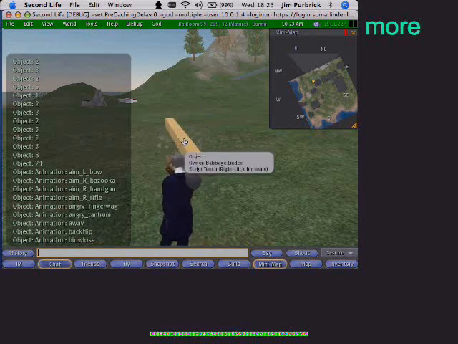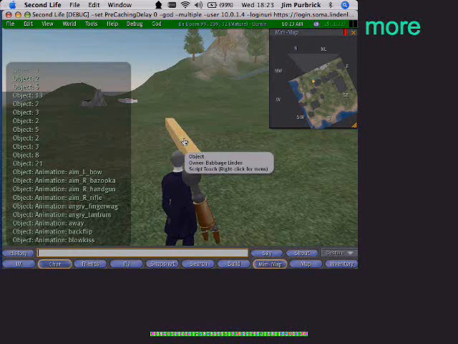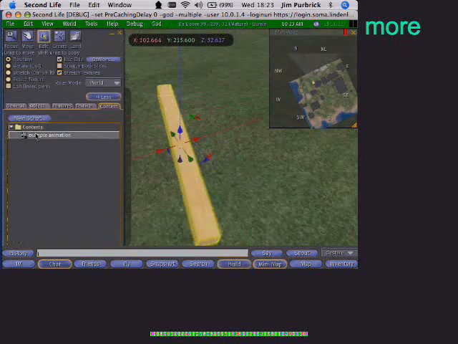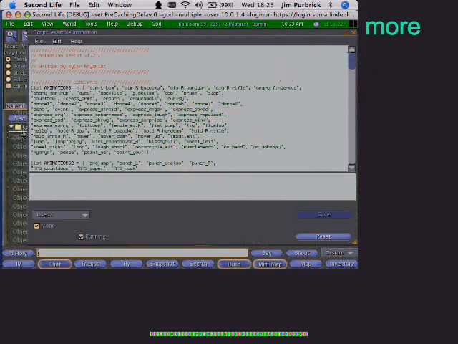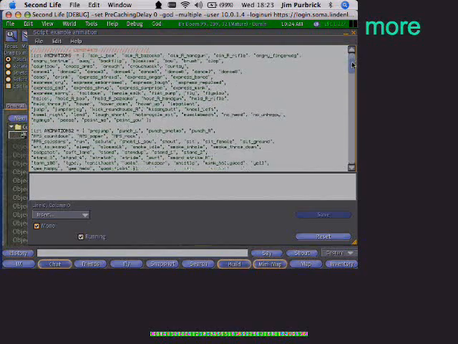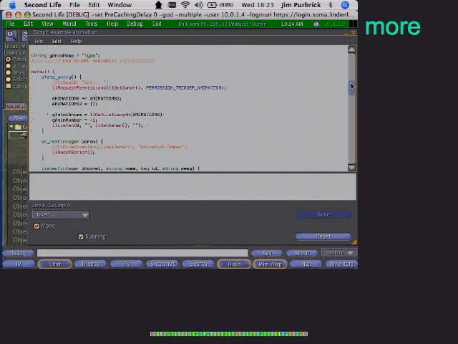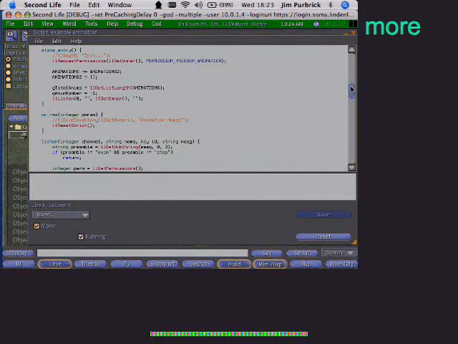So I'll actually show you some of that script so you can see the sort of things you do in Second Life. So we've got, and this is LSL. So this is not C# and this is not VB. So we've got a big long list of all the different animations. When it starts up, it goes, we're going to request permissions from the owner to say, is it okay for me to animate you? Because otherwise there's a fairly horrible opportunity for griefing where you write a script which just animates other people's avatars to do stupid things even if they don't say yes.